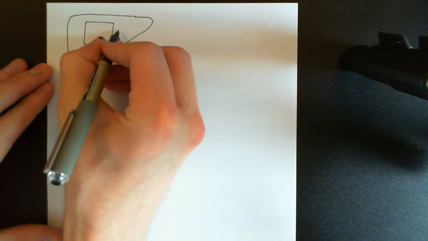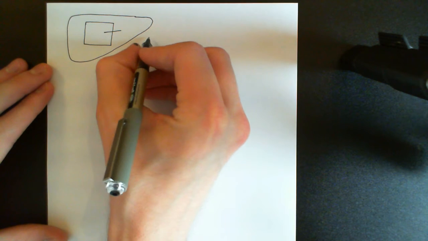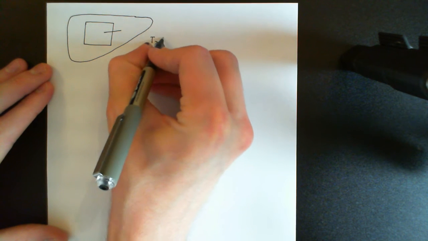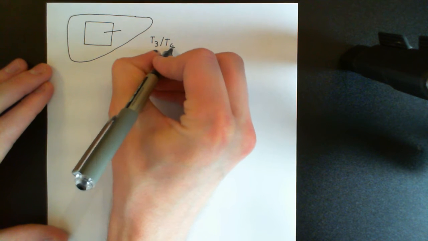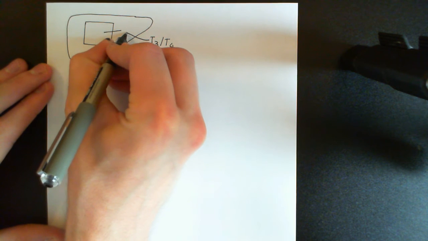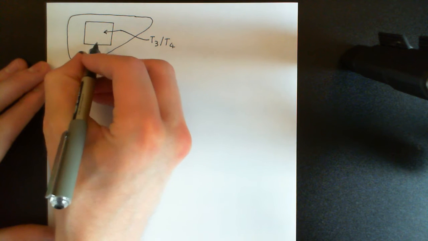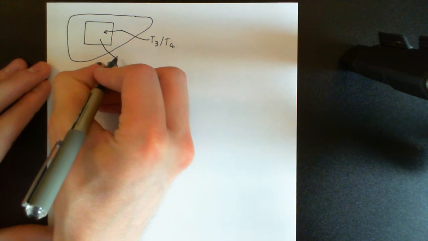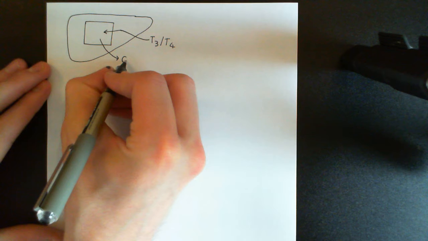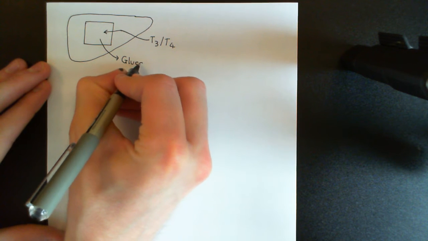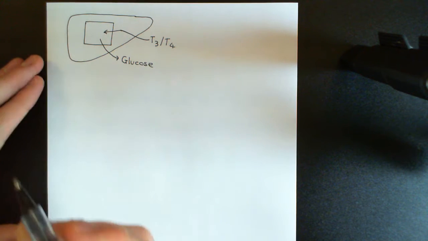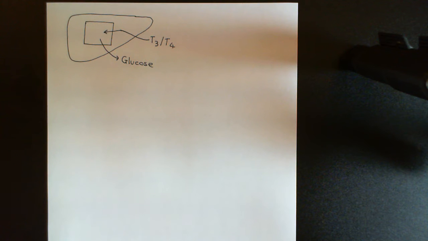T3 and T4 then, and I'll just put T3/T4 right at the center of this picture to mean either of them, because we know that they both have the same effect, although T3 is slightly more potent. They're going to go into the hepatocytes, and they're going to activate a tonic level of hepatocyte release of glucose into the bloodstream. The way in which they're going to be doing this is they're going to continuously be having a pro-glycogenolytic effect on the hepatocytes and a pro-gluconeogenic effect on the hepatocytes.